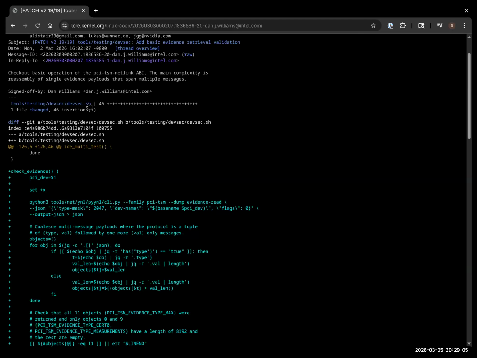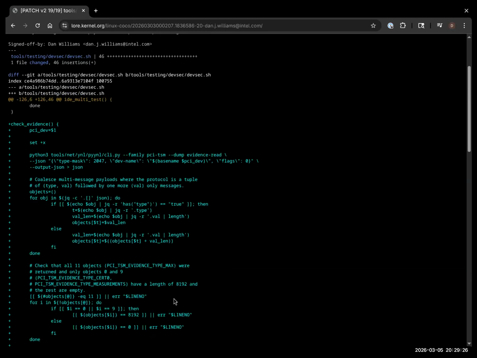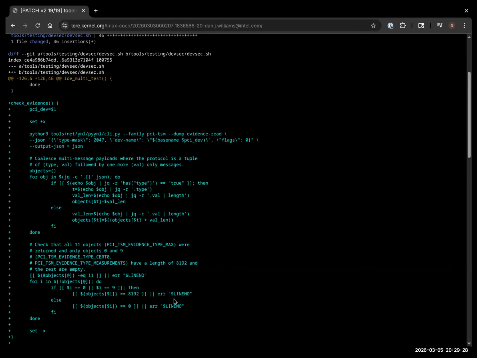And we have a lock that makes sure that if you're trying to dump this thing while the TSM is touching it, you can't, or you have to wait. But it should be the case that if you need to go all the way up to the full 16 megabyte thing, you can, and this interface will handle it. This is a nice feature of netlink dumping, that you can just keep dumping, spitting out bytes over the interface.